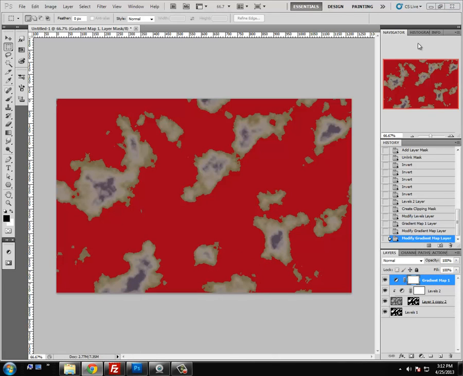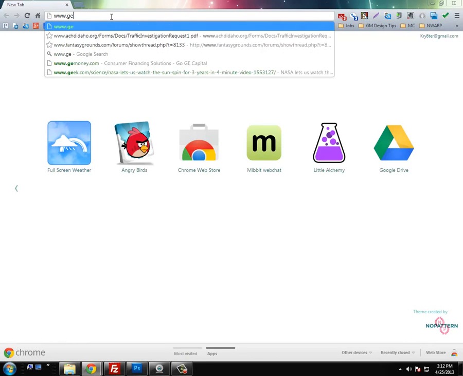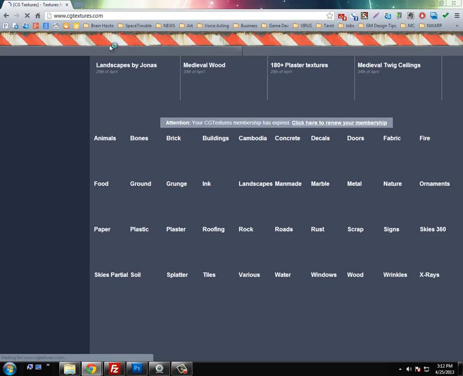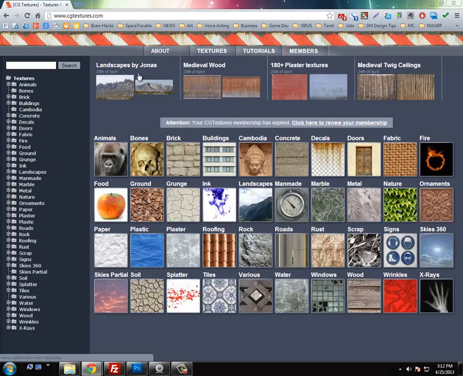Open to my browser and tear off a tab and go to one of my favorite websites, cgtextures.com. And this is where we're going to get some awesome things. So part of doing this part is in imagining that some textures have the features you want, but not necessarily the look you want.